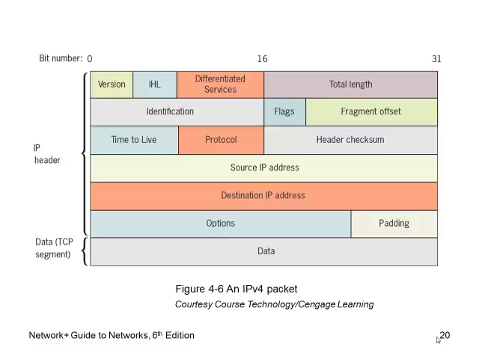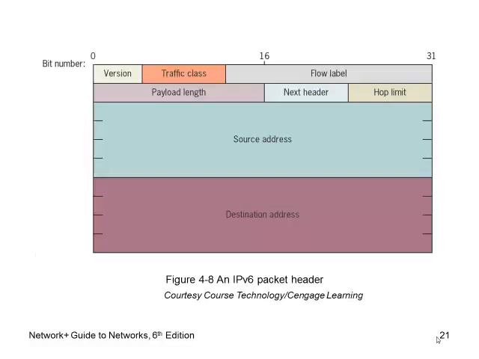So here's our IPv4. We talked about some of this already, but we got the version, the header length, the total length, identification. We got our time to live. We talked about that. That's the thing that decrements with every router. Did I talk about that already? I think I did a little bit. So every time it goes through a router, it gets decremented. Okay. We got the source and destination. We got a couple other things, but that's IPv4.